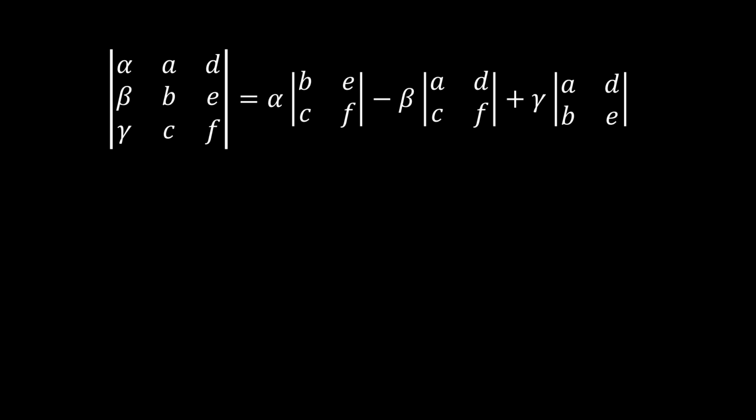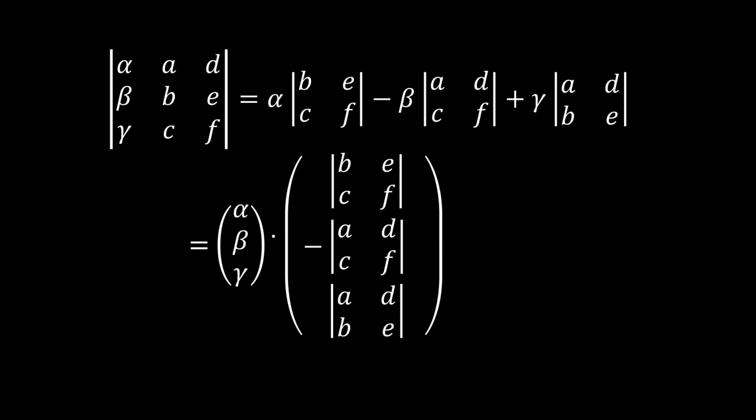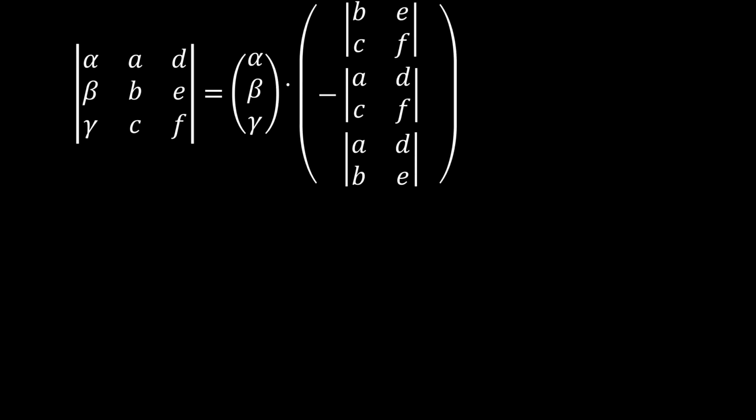We first consider the following determinant. It has the previously defined vectors u and v as its second and third columns, while its first column is made of unspecified variables alpha, beta, and gamma. We can develop it using the first column as such. But then we notice that this expression can be reinterpreted as doing a scalar product between the vector alpha, beta, gamma and a new vector with determinants as its components. Let's shorten this chain of equalities.